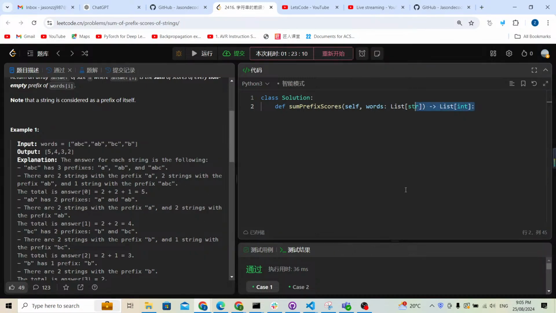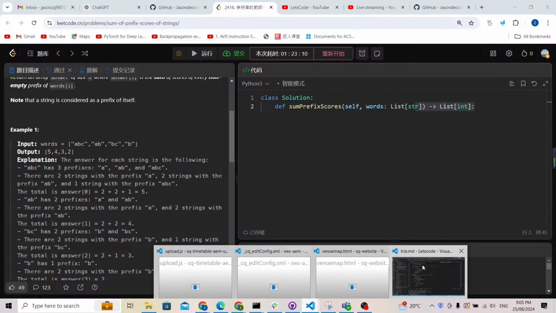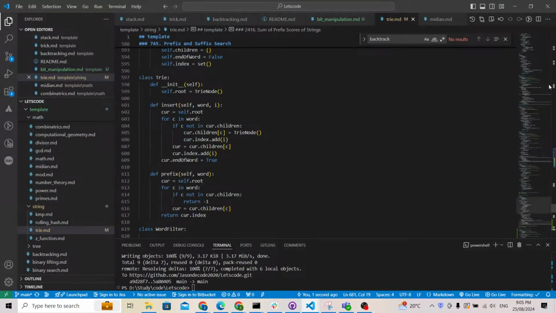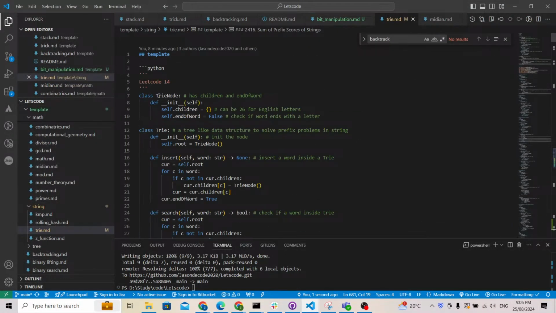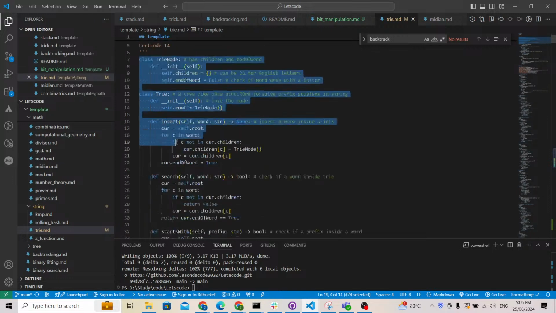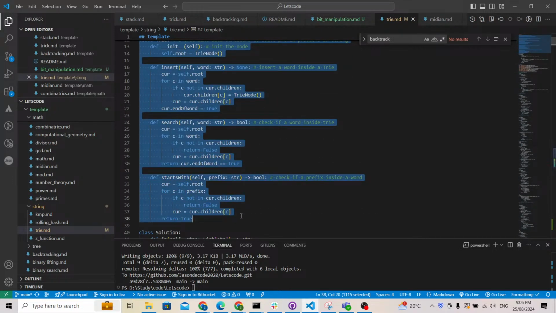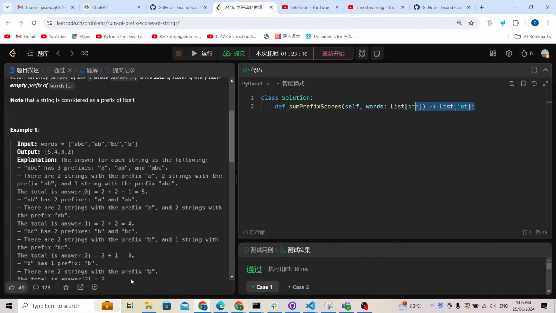Let me just copy some trie template code, and then I'm going to change it a little bit. If you know a little bit about trie, you can definitely find some template of trie.